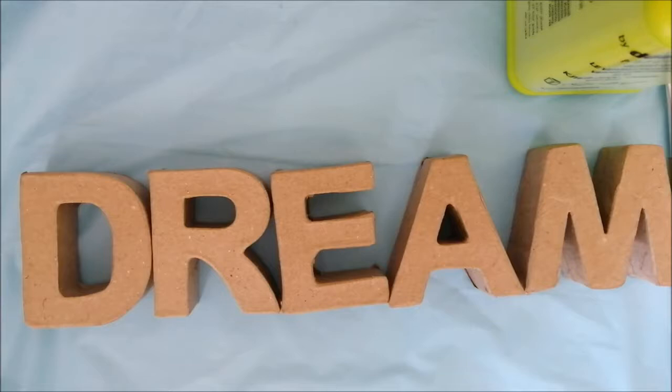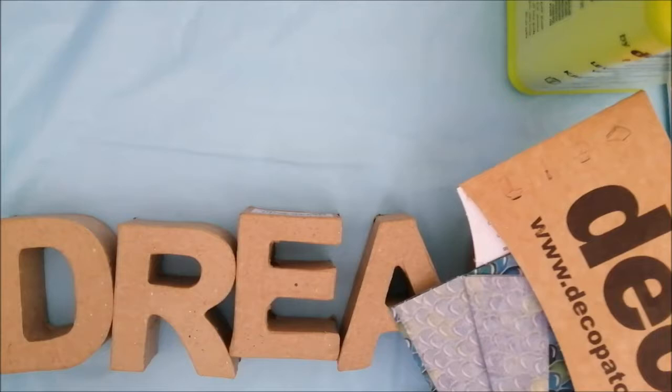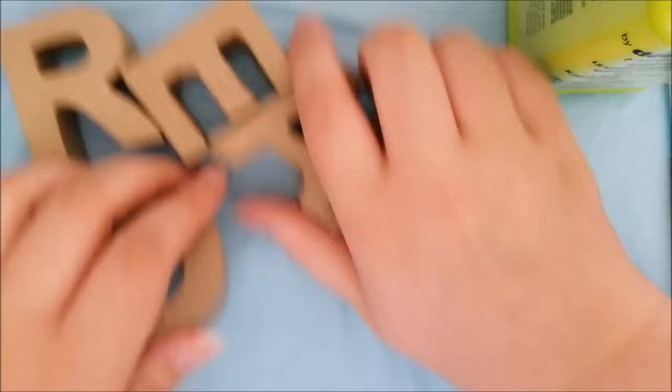That's pretty cool. Okay. I'm not necessarily going to use all of the papers on them. I might repeat a couple of them, but we'll see how it goes. I think we'll go beach on the outside, scales on the inside, and copper in the middle. There we go. Okay, now that's finally decided, I can start.